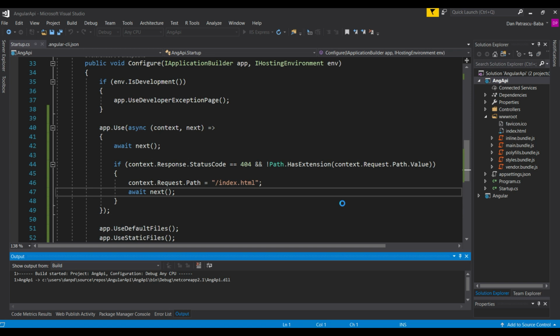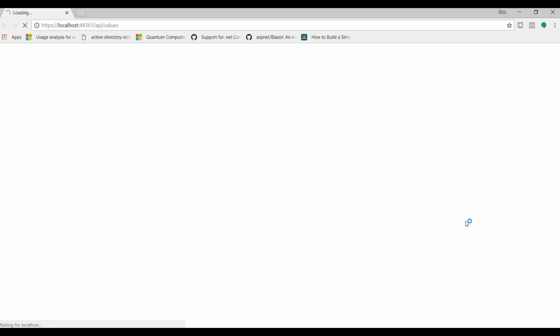Because if you are familiar, when you use this template, it is configured by default that when you debug this application, it goes to api/values. However, we will show you exactly how we can revert this setting so that when we debug the application, it goes directly to the host name, so not trying to get any values from the API.